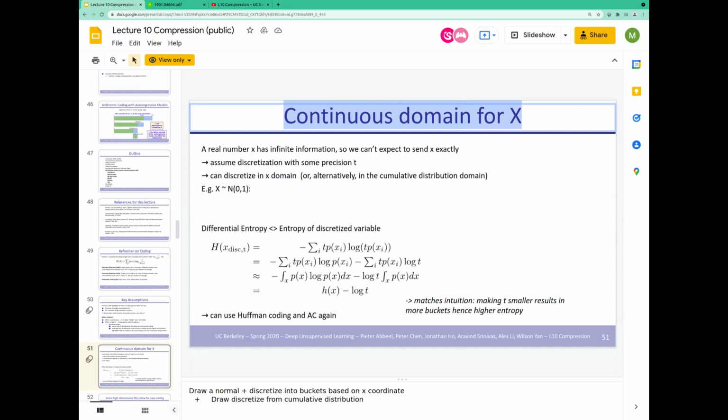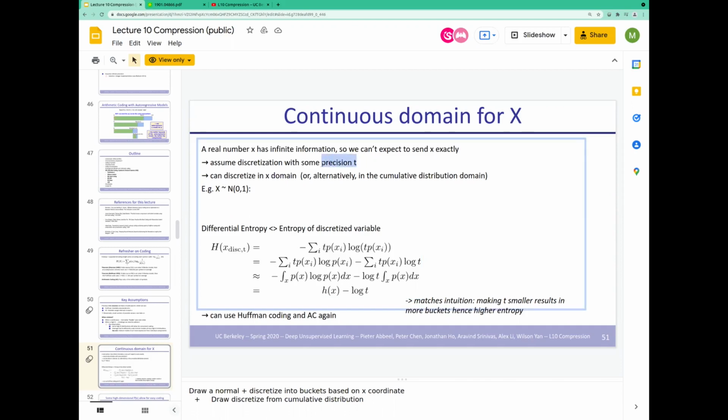Because if it's images or text or anything, it's always discrete. But anyway, there's this bit of confusing formula here, which is not used in the future. The H, which I guess is some sort of entropy of it, and so the discretization with some precision t. I don't know what that precision t actually means. If we assume it's the size of the intervals, let's just assume that is the case.